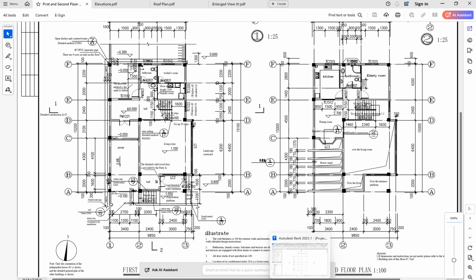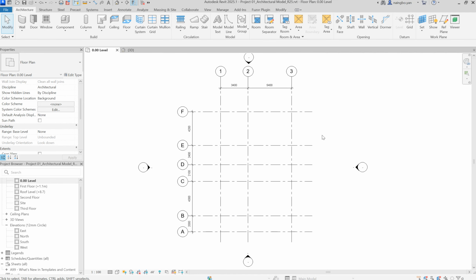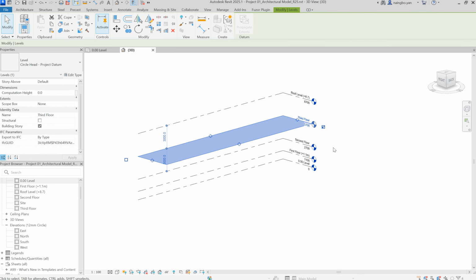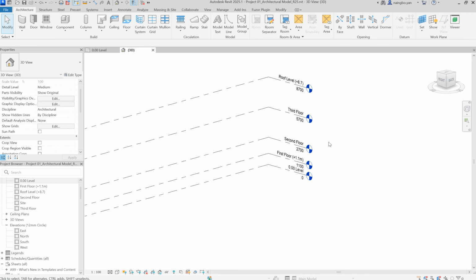Before we end for these sections, I want to share a new feature that is only available in 2025 and onwards, because I'm not very sure about 2024, but I noticed that it happened in 2025. So if you are using a lower version, you cannot use it. What I want to show is in Revit 2025, not only levels in 3D view, you can see grid lines in 3D view. In earlier versions like 2022, I'm very certain it's quite a new enhancement. You cannot see grid lines in 3D.